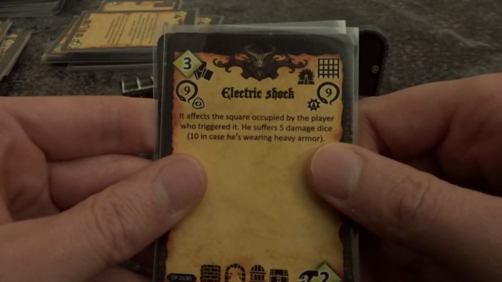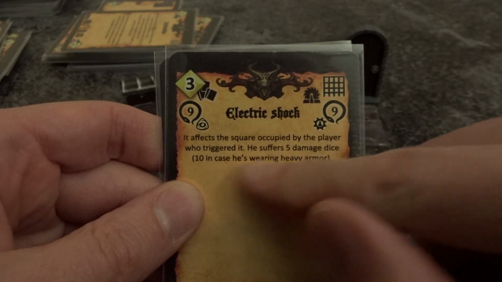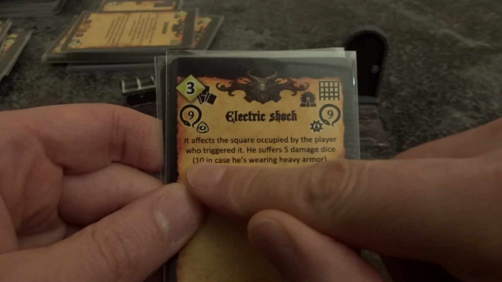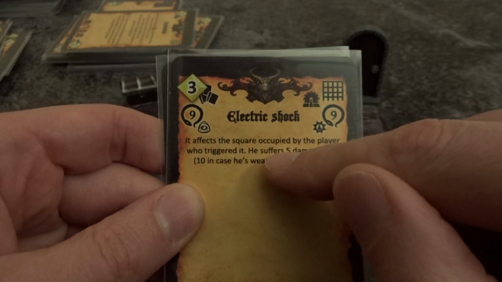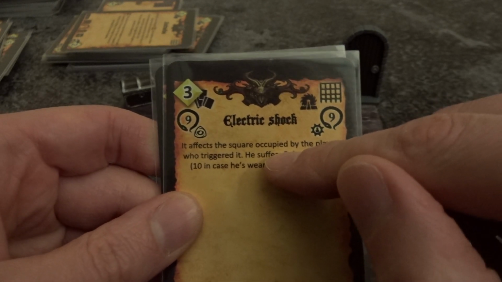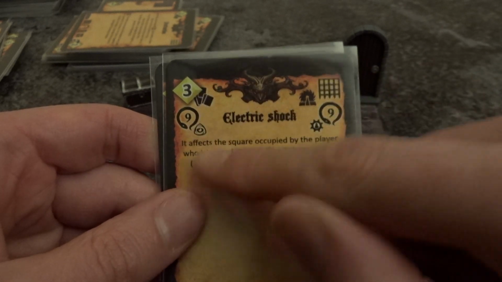Here's an electric shock. This is only for the player who has triggered this. He will suffer 5 damage dice. So this is a lot already, but 10 if he's wearing heavy armor. 10 damage dice is a lot if you have maybe some hit points of 5 or 6 or something. Then 10 is a damn high amount of damage dice.